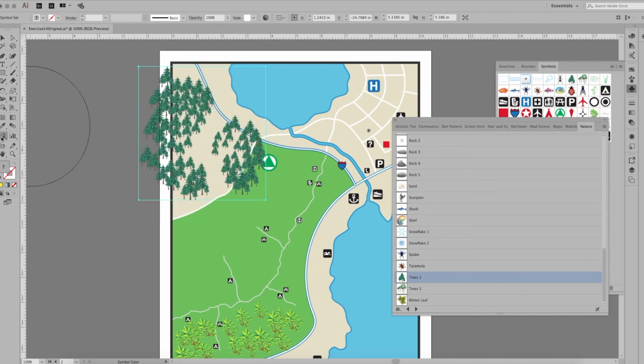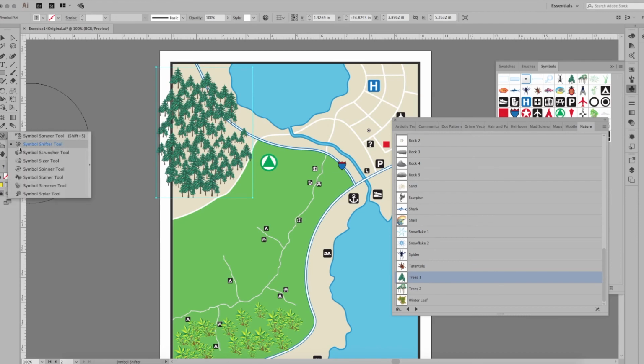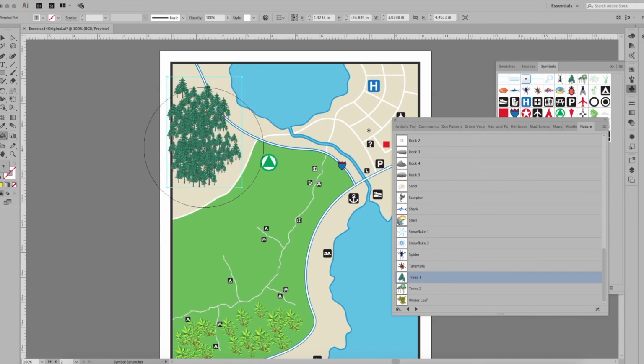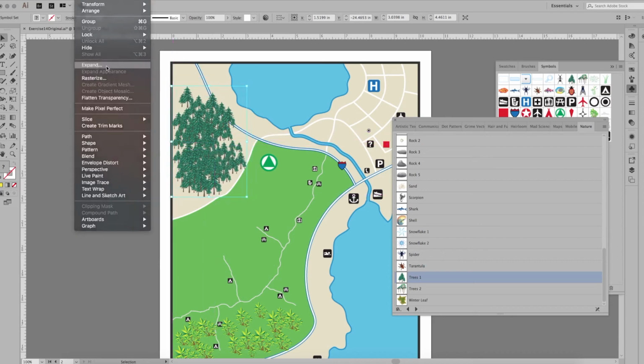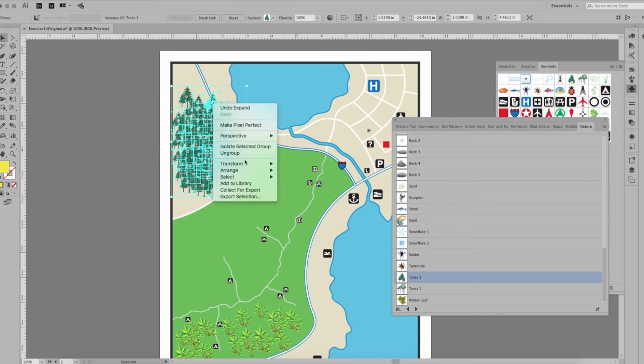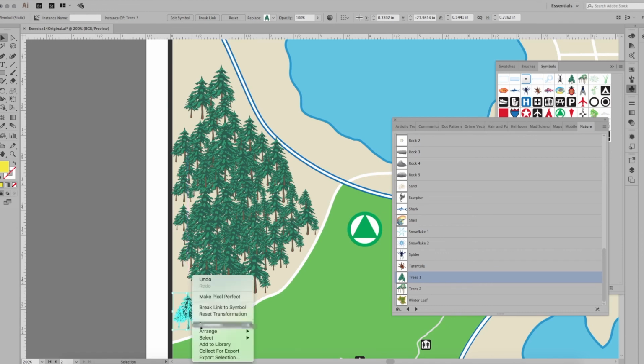Alright, and then I'll start to pull them together. I'll use the shifter. Go. I'll scrunch them together a little bit more. Symbol scruncher, pull those in, and I'll hit B or V for the black arrow, and I'll move these around a little bit. I'll expand them. Object, expand. Okay, I'll ungroup them, and then I'll come in here with final adjustments. Maybe I'll copy some of these, hold down on the Alt key. I'll arrange this to the front, just like any other object.